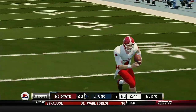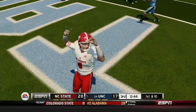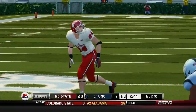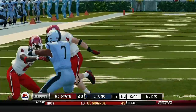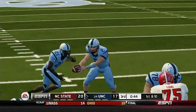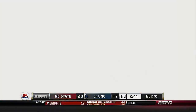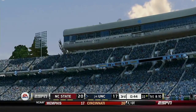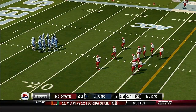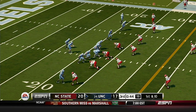Man, both offenses here in this third quarter have been on fire. Time for the defense to step to the forefront a little bit. Makes you wonder which of these defenses has the ability to come up and make a stop. It could be one of those games where whichever defense comes up with that stop could be the team that wins the game. There's still plenty of time to keep running their offense as usual here. I don't think they need to feel any anxiety about trailing.